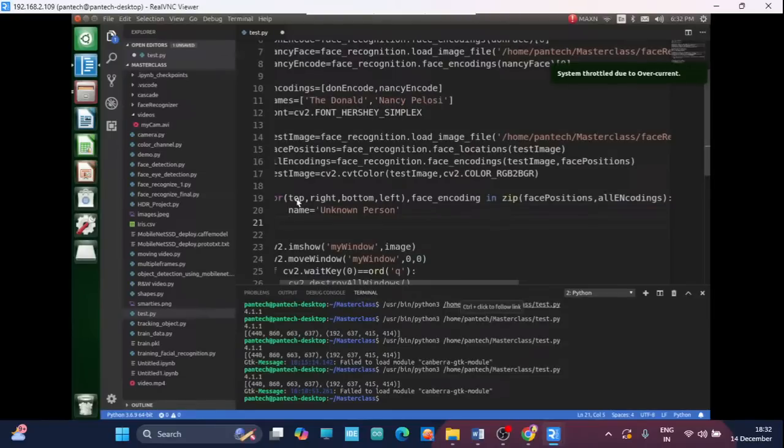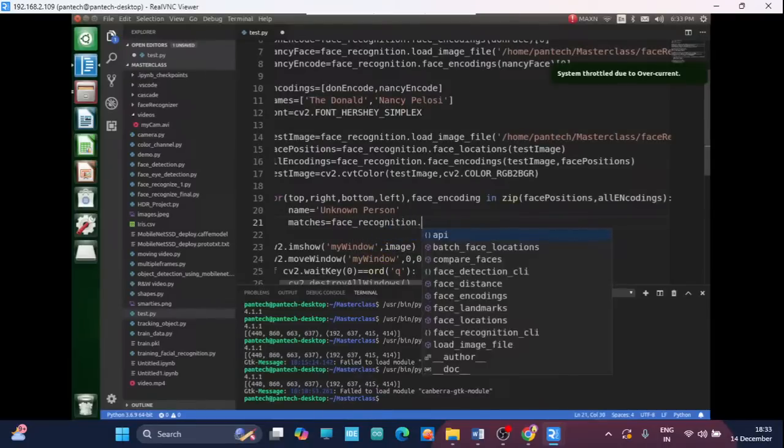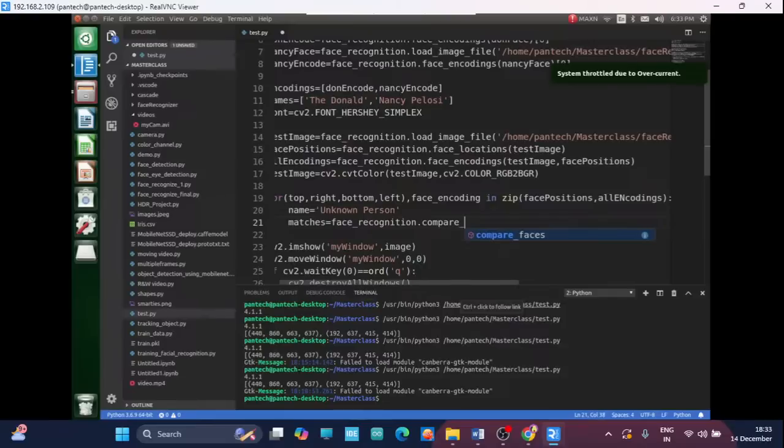Now we need to compare the current face encoding with all the known face encodings. For that I am going to use a variable called matches. Here I am going to pass face_recognition.compare_faces.